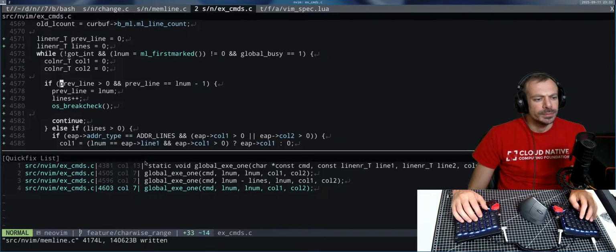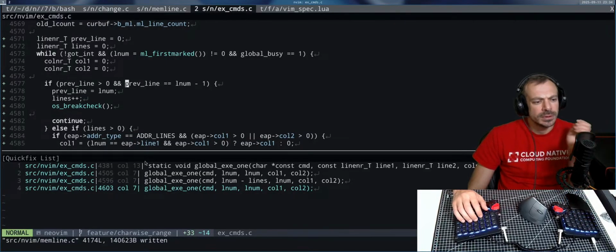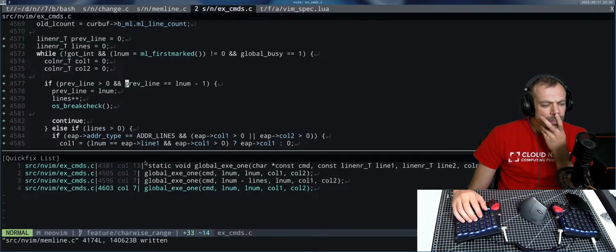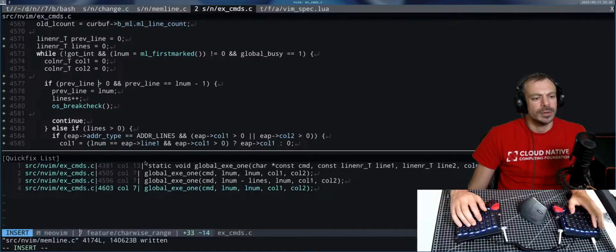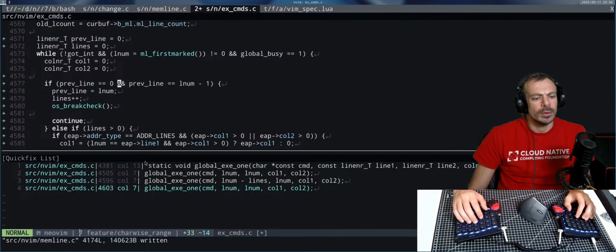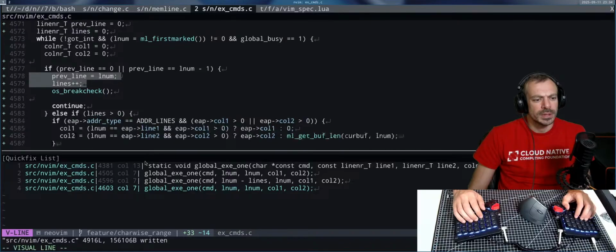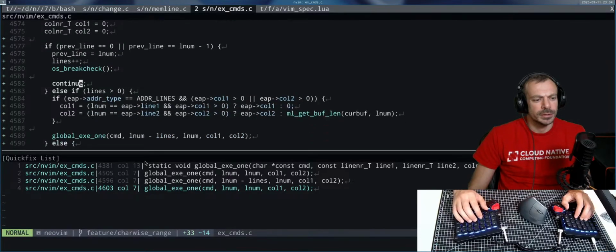Wait, I never set previous line. So actually, if it's 0 or previous line is equal. If it's 0, then we have to set it first, right?